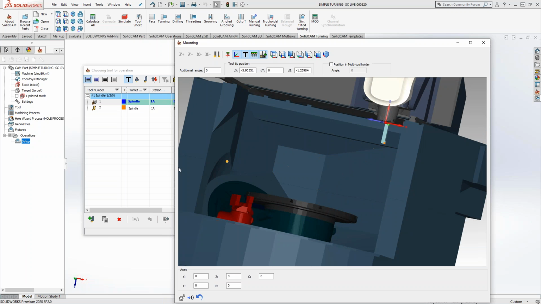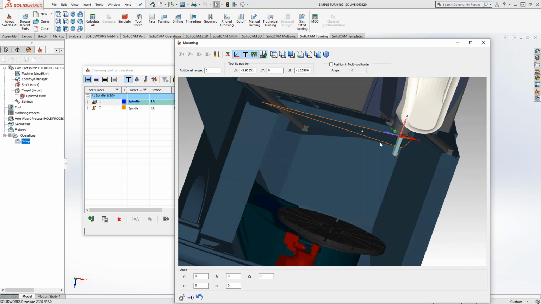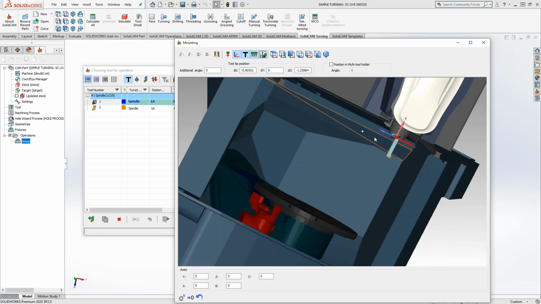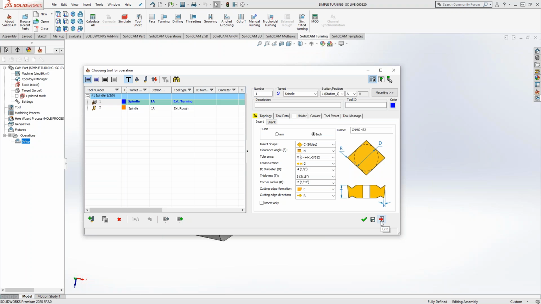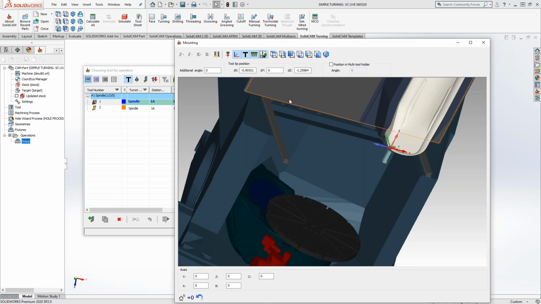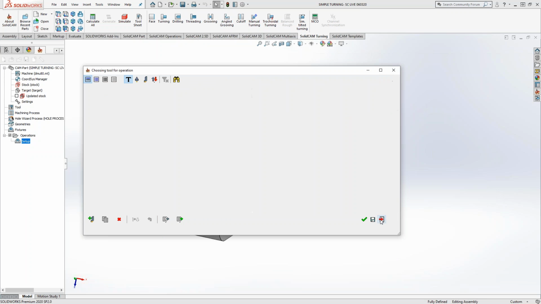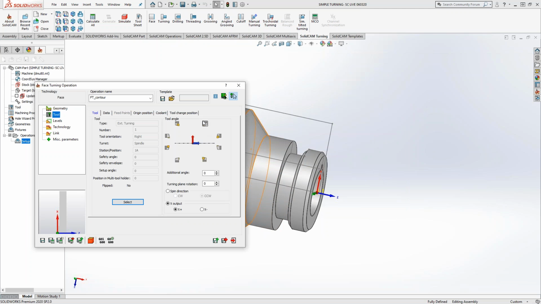Actually, in this machine, the reason I have it in the operation level is because this thing actually has that swiveling head. You can kind of see it up there. So on this machine, the DMU, it actually has the ability to angle that head. So I can tell it with this one operation what angle I'd like it to take. But if you had just a very basic single spindle, single turret machine, then in this operation window, or the tool table window, you actually would have the ability to tell it how it's mounted in either positive Z, negative Z, positive X, or negative X. So let's get out of here. In this operation, we'll mount it that way, like that.